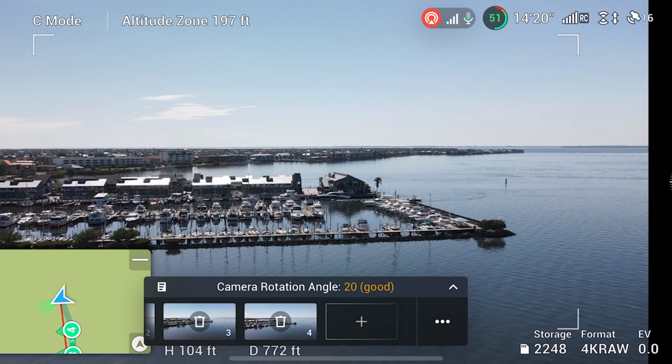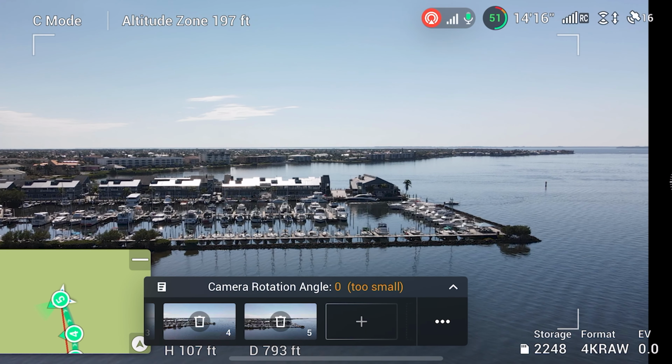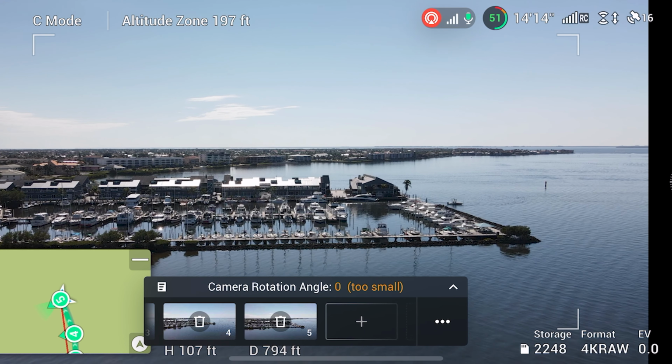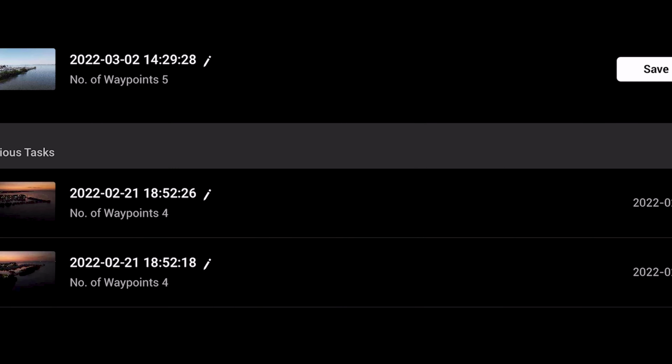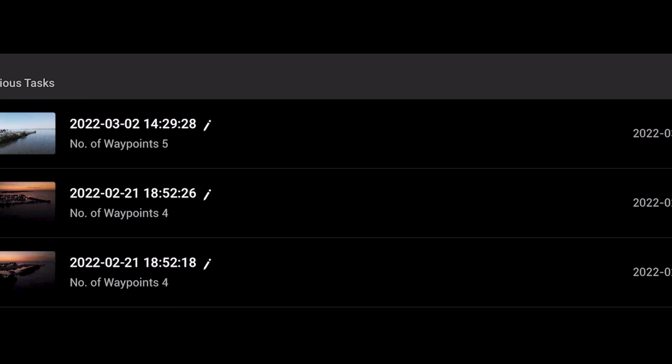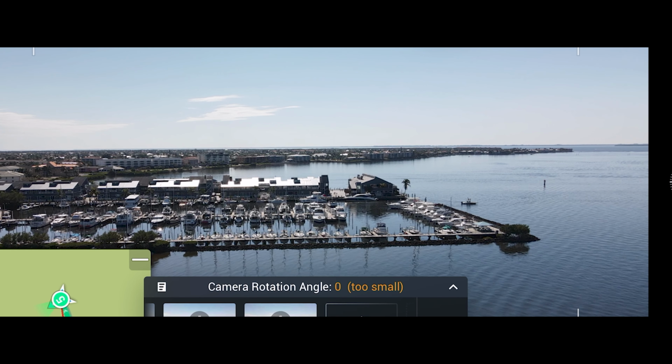I'm just trying to keep that in frame, hit 25. And so I'm just going to call it good with that. Now, hit those little buttons right there, save. Perfect. We're going to go ahead and save that so I can use that again at a different time.